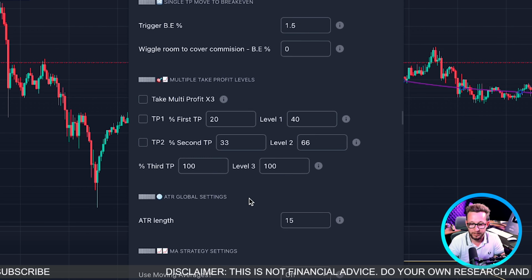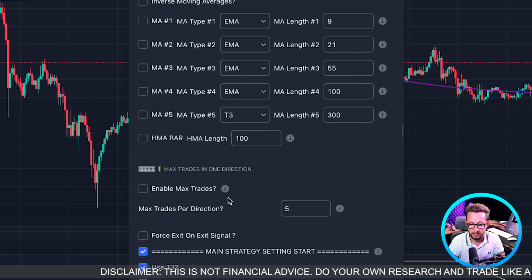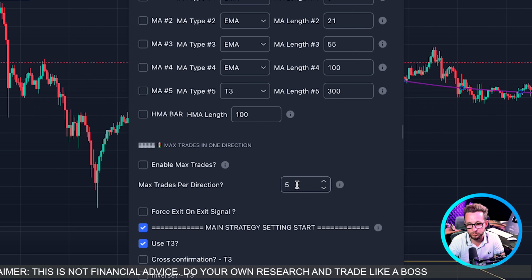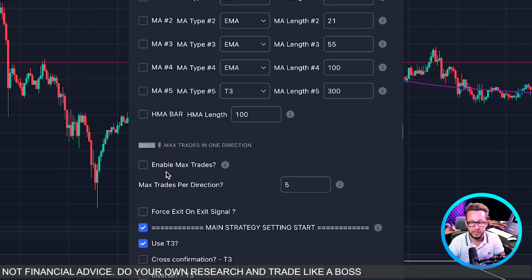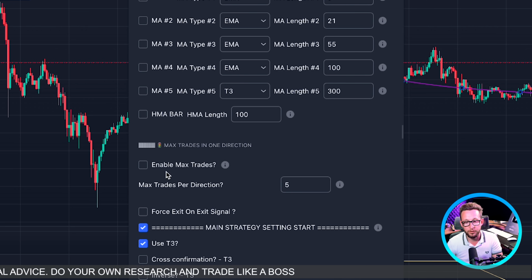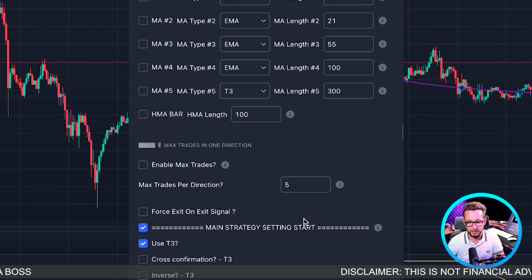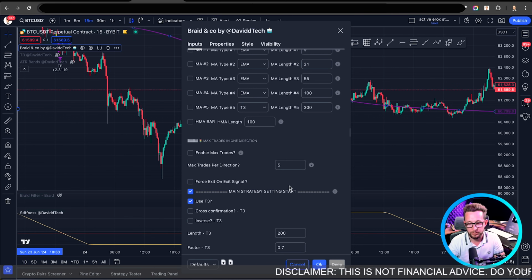I will go down and continue down, removing things as I go along. I will leave this, but sometimes I set this to enable to 10. Maximum trades in one row means that it will take 10 max longs in a row if it's set to 10. And then we'll pause the bot until it starts taking shorts. The other way around as well, obviously.